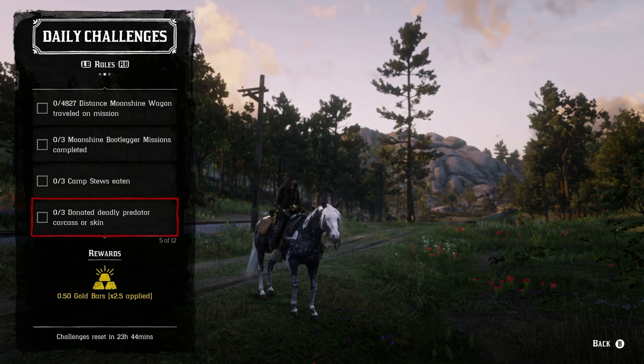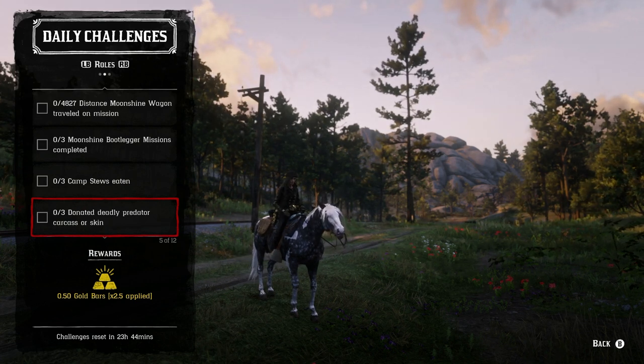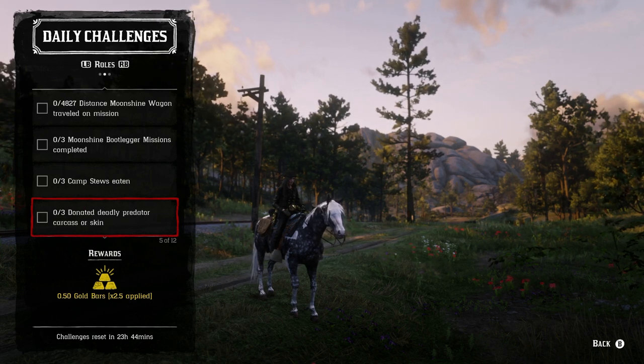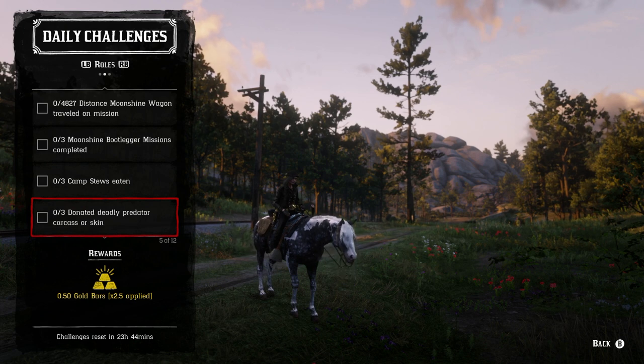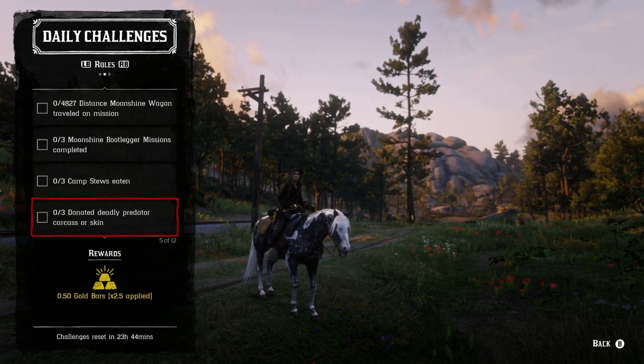Wolves are a good opportunity because you can usually find those in groups of three or four. But otherwise, setting your camp up in Bluewater Marsh or the Bayou NWA is the best option in my opinion, because you guys can just hunt the alligators one by one.